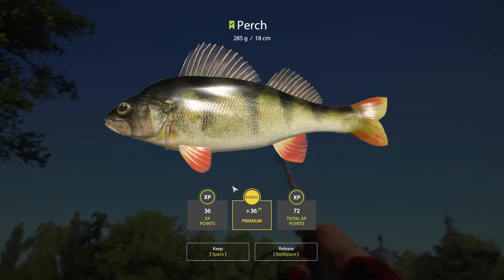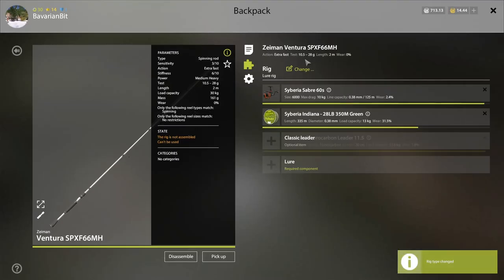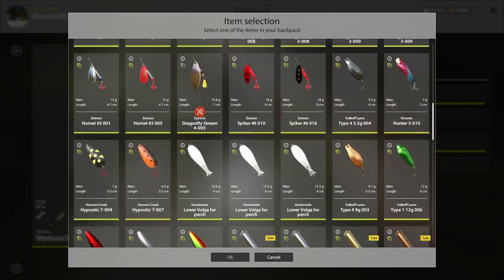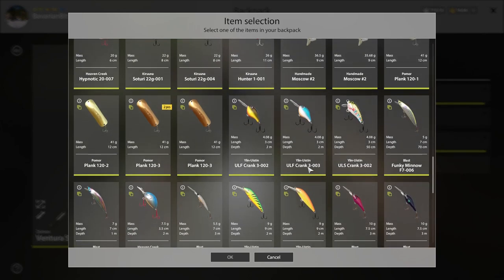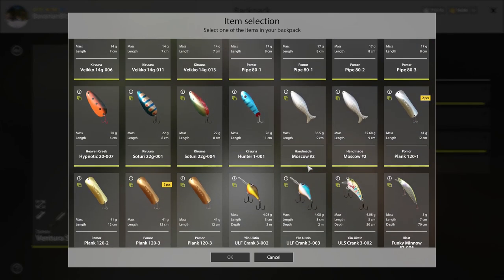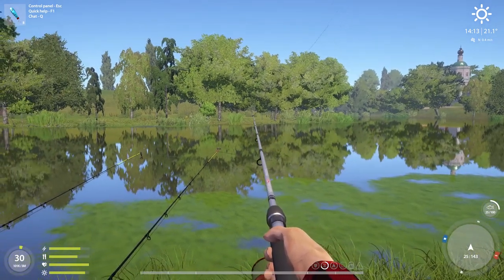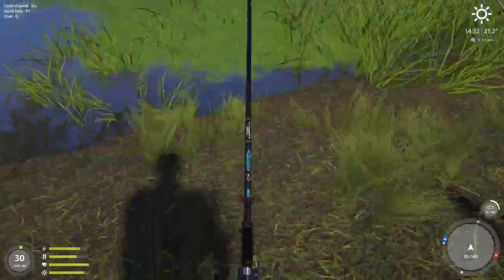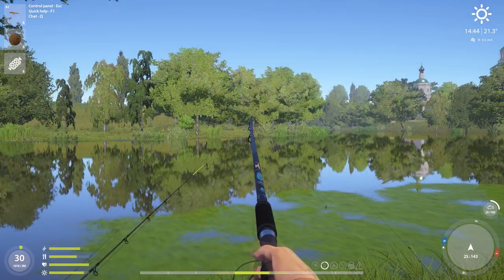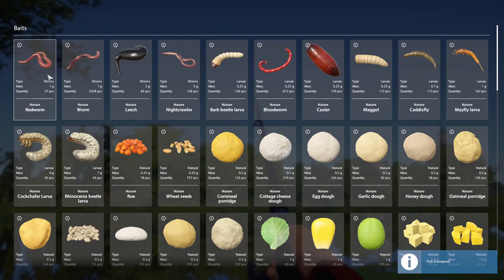Yep, just a little perch. 285. A couple silver. All right, let's go with the hunter blue. Big hunter. Should know the problem casting you. On there now. Another roach. All right, let's try red worm.